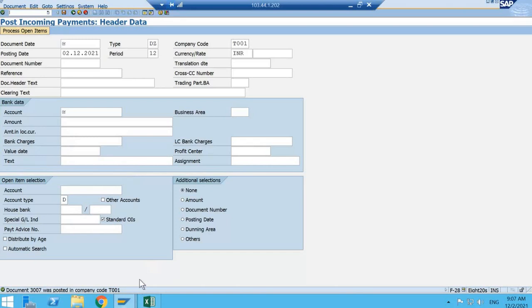We'll try to extend it to Saturday and Sunday, and try to finish the AR part, so that from Monday we can pick up a new topic, either document splitting or asset accounting. We'll try to do document splitting because now you'll be able to understand it. When I post invoices before document splitting and after document splitting, you'll be able to see that change, either at the customer level or at the vendor level. So we'll start the document splitting part on Monday. We'll try to finish the AR part by Saturday or Sunday.